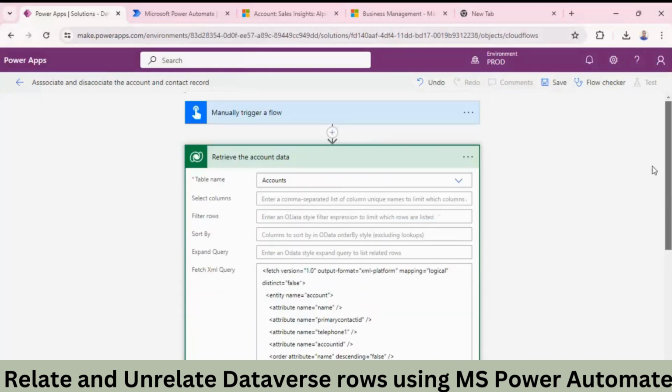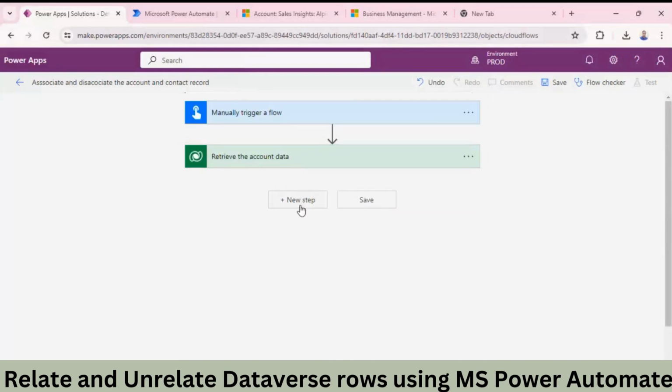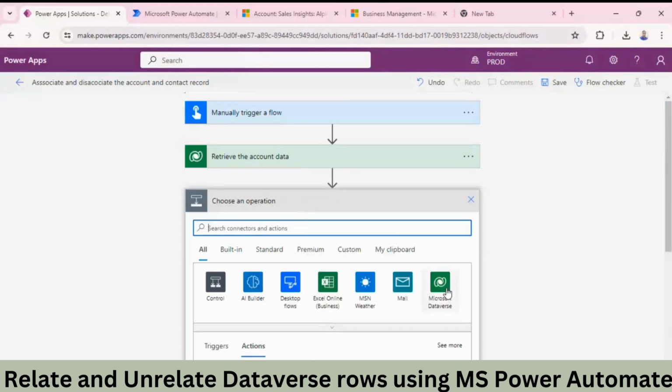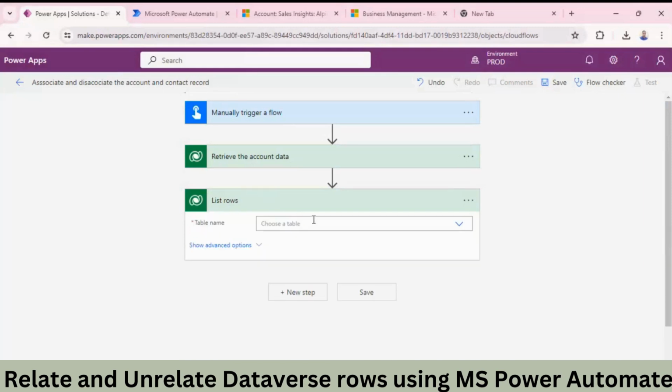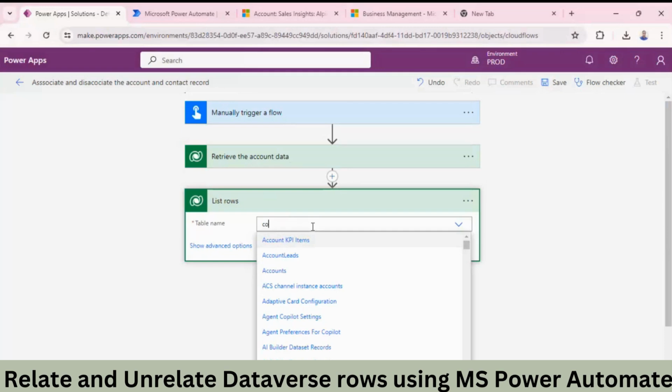I will collapse this one, take one more Microsoft Dataverse action, and add one more List rows. Now I will take the contact entity.